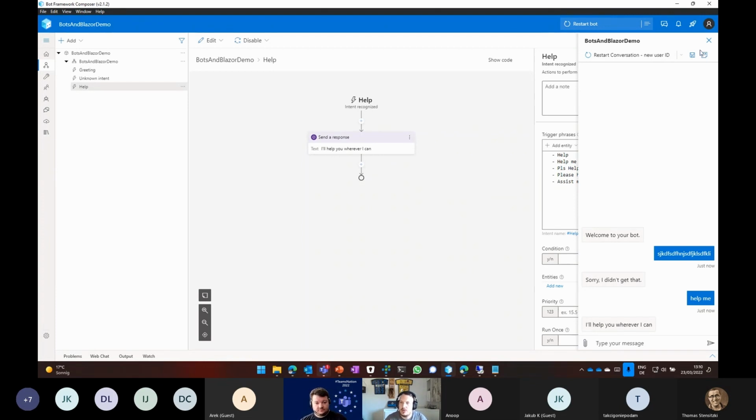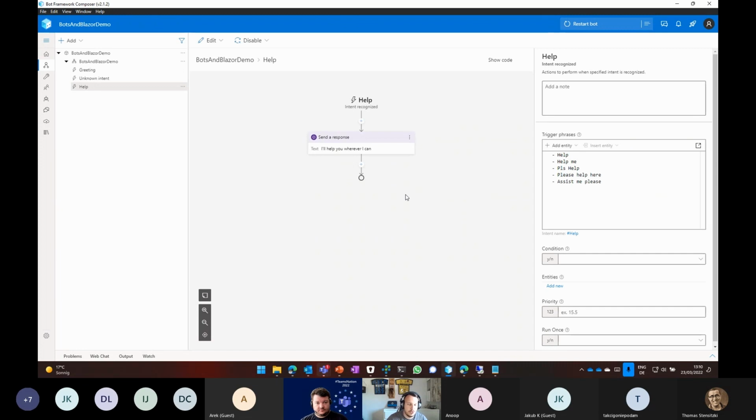But that's a really, really short intro to Composer. And what we want to achieve in the next couple of minutes is that we want to build a bot, or we want to integrate a new dialog, which actually calls the Microsoft Graph to retrieve certain information about me as a user. So for instance, the teams I'm either a member or owner of, so my joined teams, there's a certain endpoint for that in Microsoft Graph. And we want to visualize that using an adaptive card.